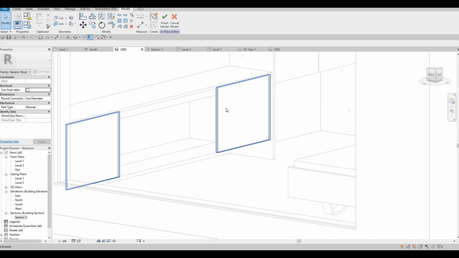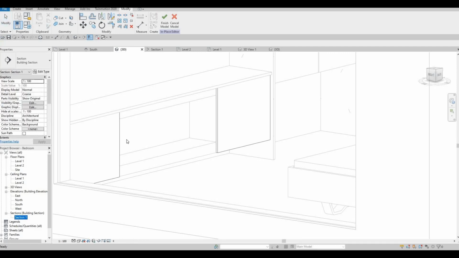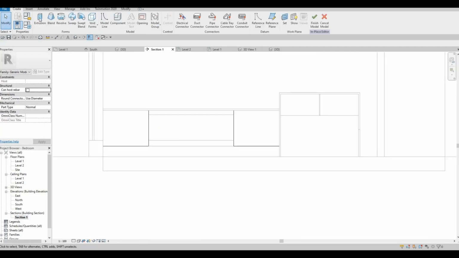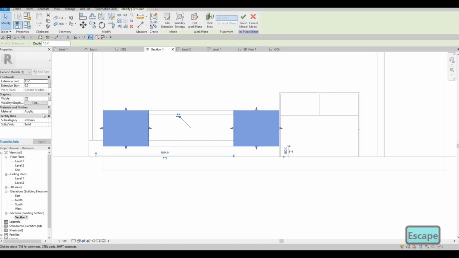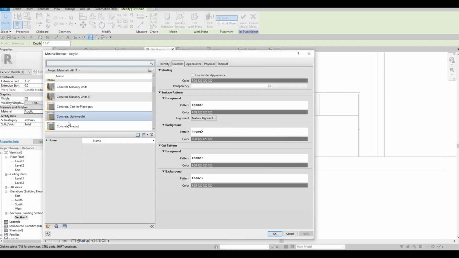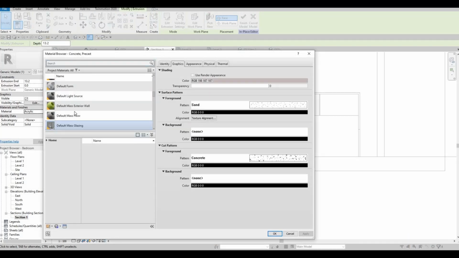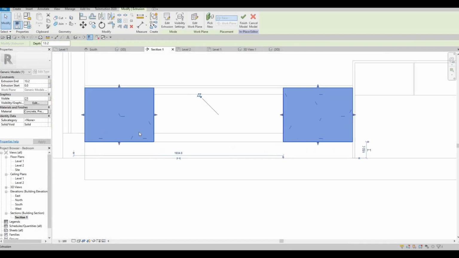So one thing I'm gonna do next is I'm gonna add in a handle. So go back to section, create, and then, but before that, let's change this material. So I want to change a material like that.